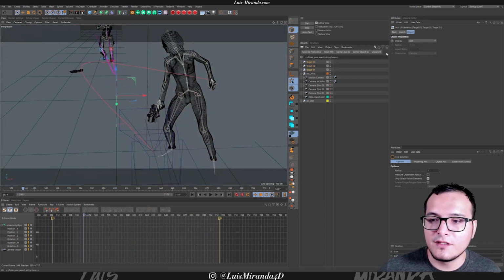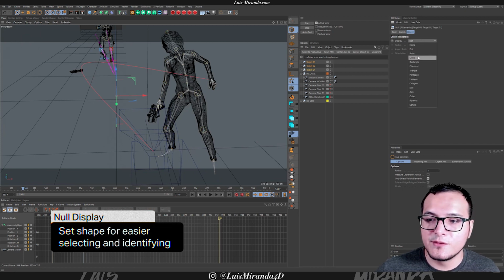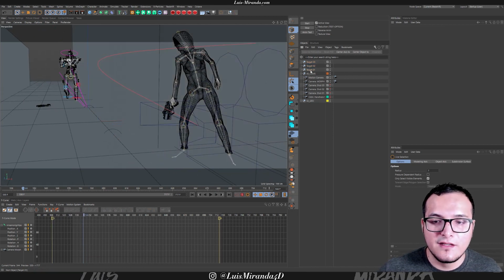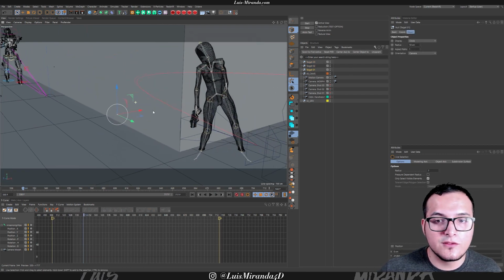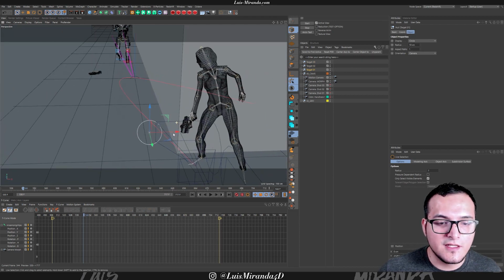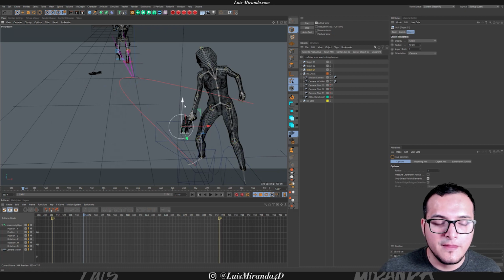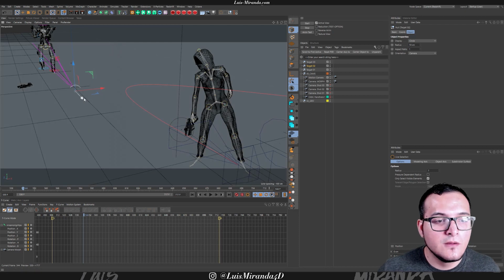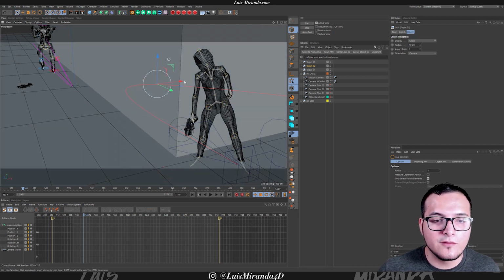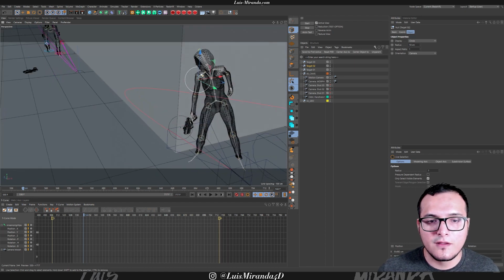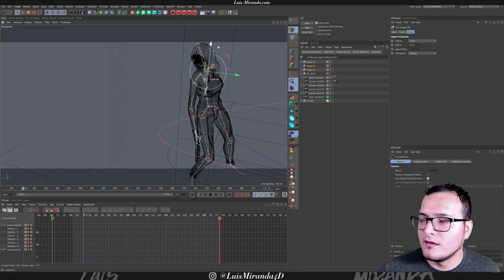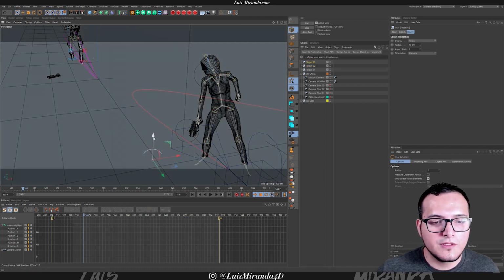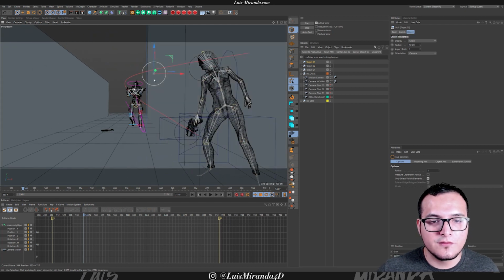Another thing that's really good is here in your display settings, if you set this to something like a circle, you get these really nice little splines around it, which makes it easier to identify and also move around. So let's keep moving it around, and place it towards the gun. We don't need it to be exactly on the gun, just near it. On target two, we're going to place this one over by her face. And our last one is going to be over here where the robot stops. So we have these three targets.